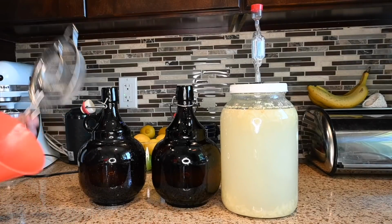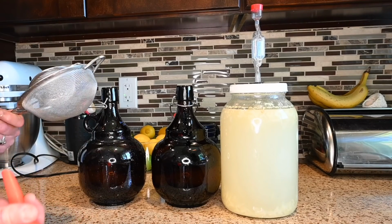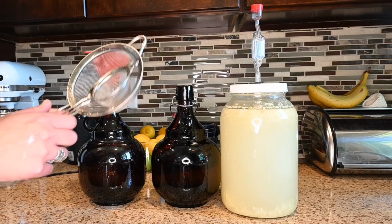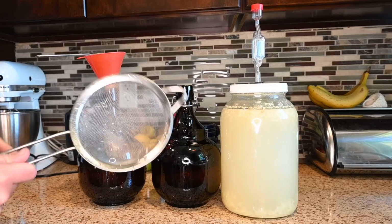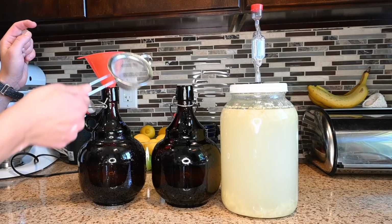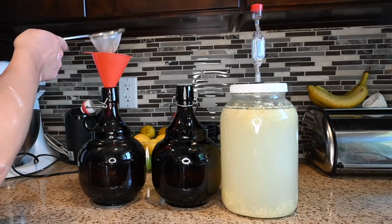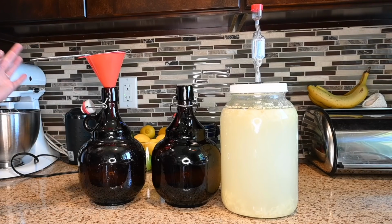So how I'm going to transfer these, and this is all washed with soap and water. I didn't bother sanitizing it because like it's literally gonna be a day before we drink it. So I have 2 screen filters. I'm actually only gonna use 1 because this is just gonna get in the way. So there might be some chunks left in my ginger beer because this screen mesh is not like the most fine. But if you wanna get a more filtered product, you can actually just use like cheesecloth.